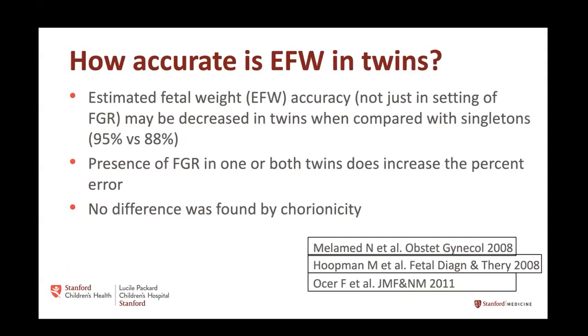So first of all, how accurate is our sonographic estimated fetal weight? And I only included a few papers here. Obviously, the literature is chock full of studies, but in these few papers, just to highlight, it seems like the estimated fetal weight accuracy, not just in the setting of FGR, is maybe slightly decreased compared to singletons, but not by much. The presence of fetal growth restriction in either twin does not necessarily increase the percent error, meaning we're not necessarily affected by the diagnosis of FGR.